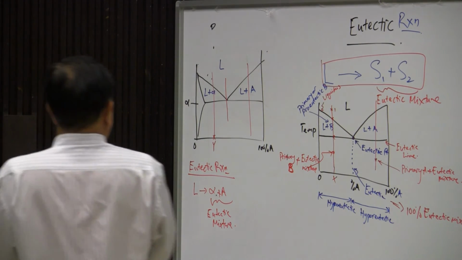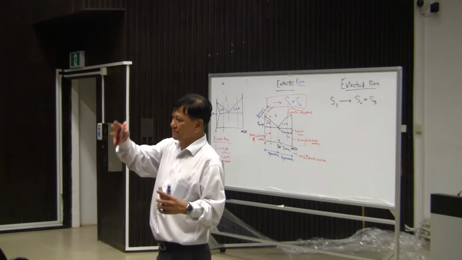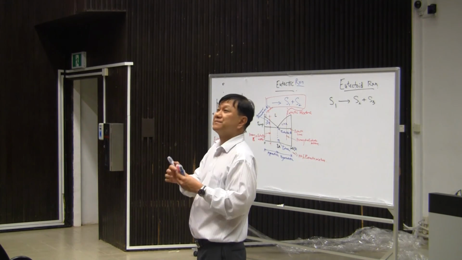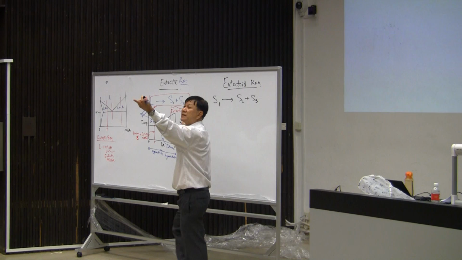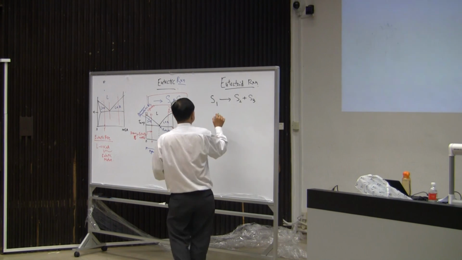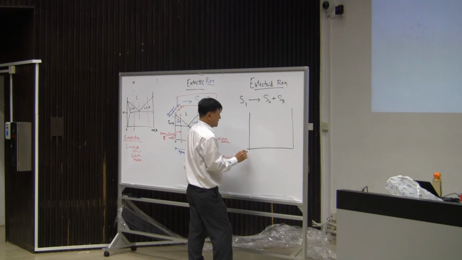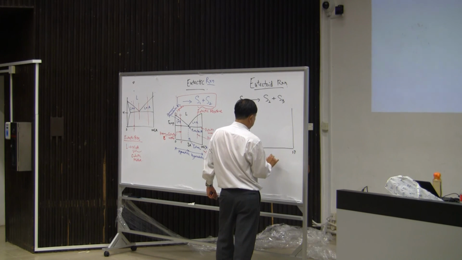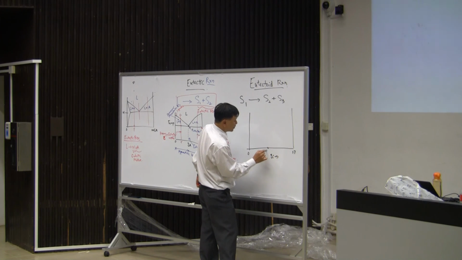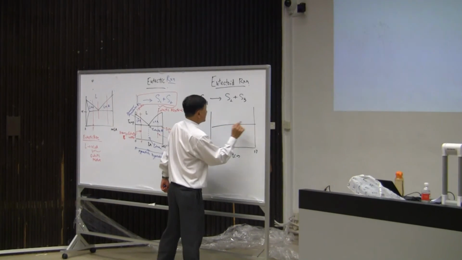Now, what about eutectoid? How about eutectoid? The best one, eutectoid, is your iron-carbon diagram. You are all familiar with that, isn't it? Your iron-carbon, so, let's take the iron-carbon phase diagram, 0. I think here is 1.7. This is your percentage carbon. This one here 0.183%. And I have got something like this.